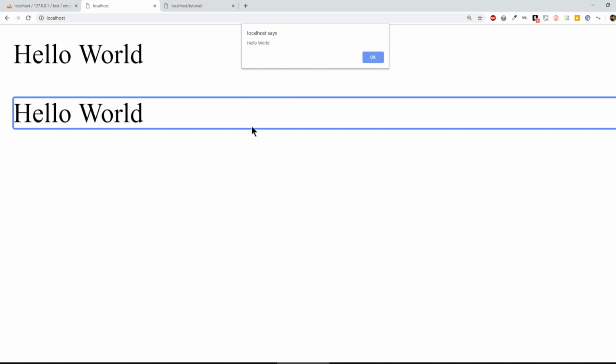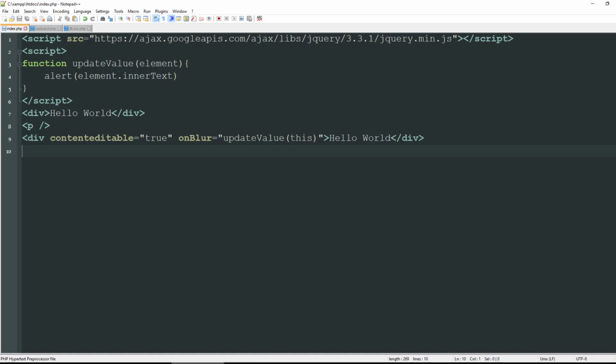Now, this is just part of debugging and testing your application. And a lot of times you may want to debug in a live environment and you don't want to show this to everybody who's using your page at the time. You may want to send something to the developers, but not necessarily to the users. All right, so let me hit OK here and we'll go ahead and come back into our page.